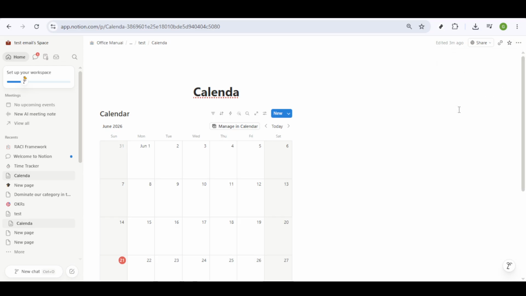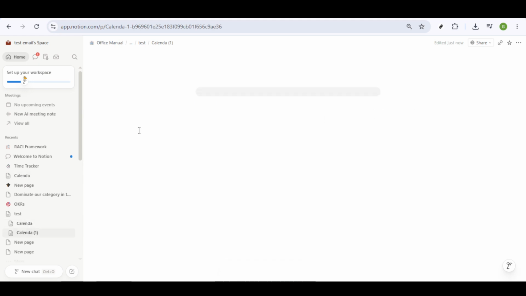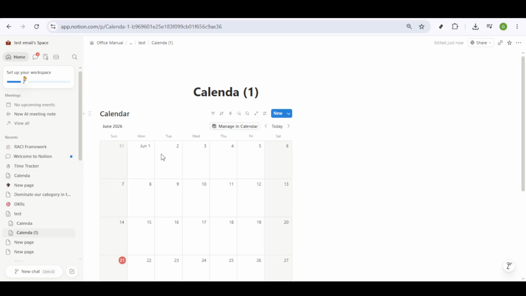What happens next is that a copy of your page will be made at the exact same location as the original, with "Copy" appended to the title to distinguish it from the original. Once duplication is complete, you'll find your duplicated page appearing in the sidebar, directly beneath or near the original page, depending on your workspace structure. This new copy includes all the content, layout, and details of the original page, making it easy for you to make edits without altering the source material.